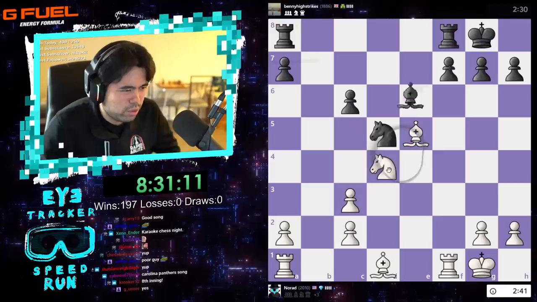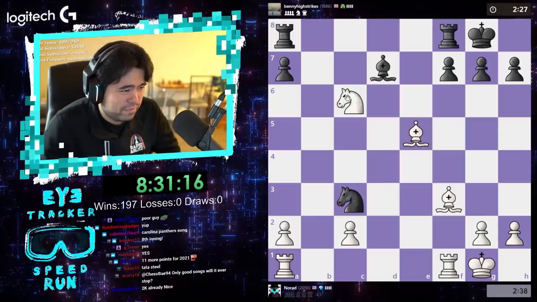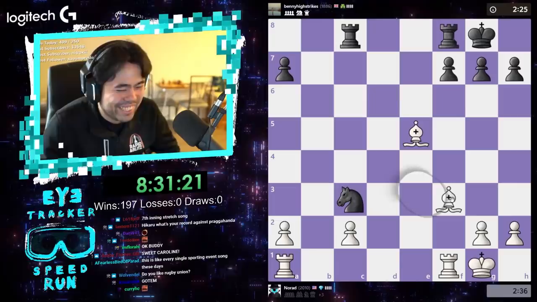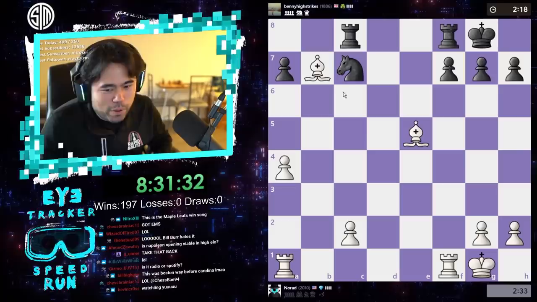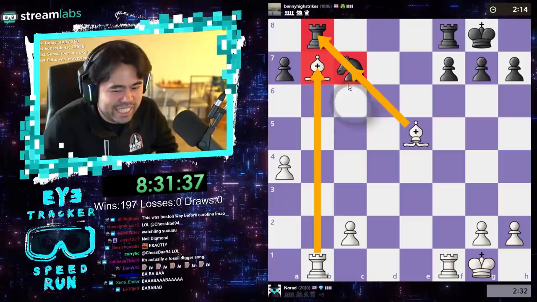Let's go bishop f3. Let's go here. But the beans, what bishop said, this was Boston way before Carolina. Okay, let's go here again. I guard the juicer and he's gonna lose the knight.